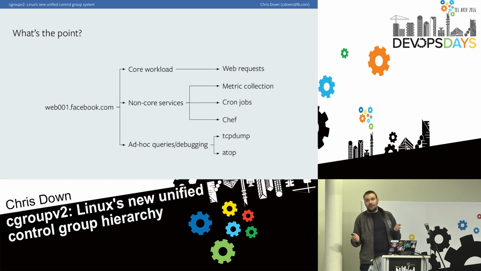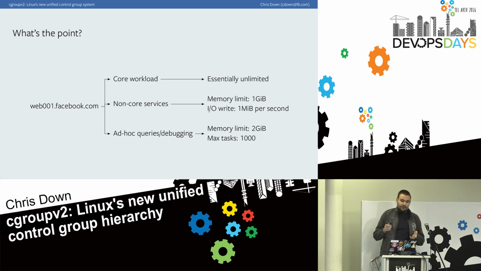Control groups have existed in the Linux kernel since 2008, and they've been a core part of allowing containers as we know them to exist. So control groups allow you to take a shared resource, say CPU or I/O use, and set thresholds for a certain group of processes, or limit those processes. For example, you might set a memory or I/O limit for your non-critical services to avoid these resources being stolen from the processes which serve web requests in the scenario I talked about before.